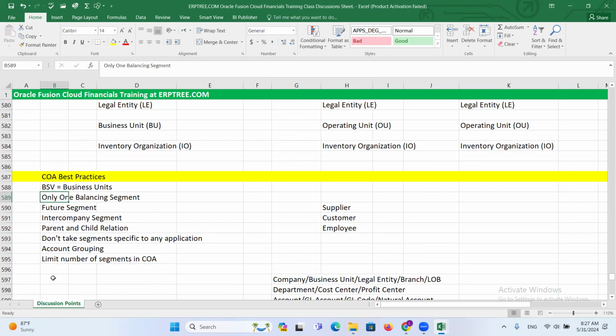Even though Oracle is giving 3 balancing segment labels, primary, secondary, third, never go with more than one. Always we have to go with only one. That will make your transaction process smoother. We will understand when you create the first transaction how it is going to help us.